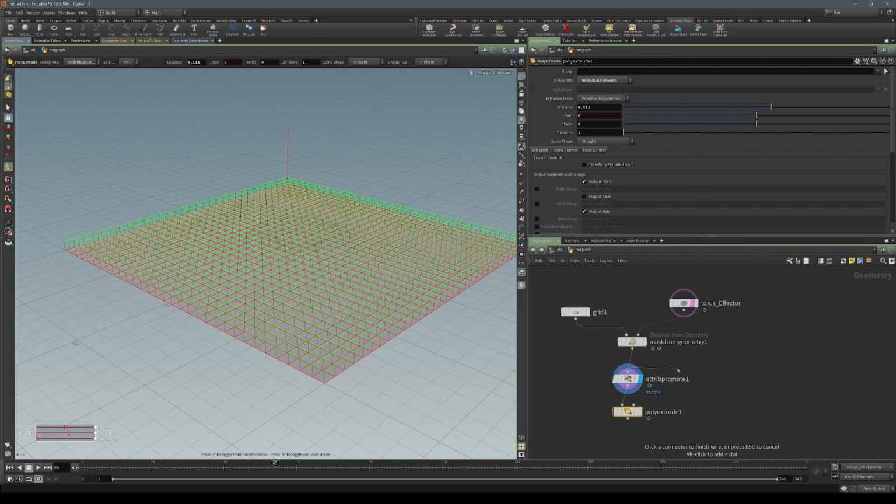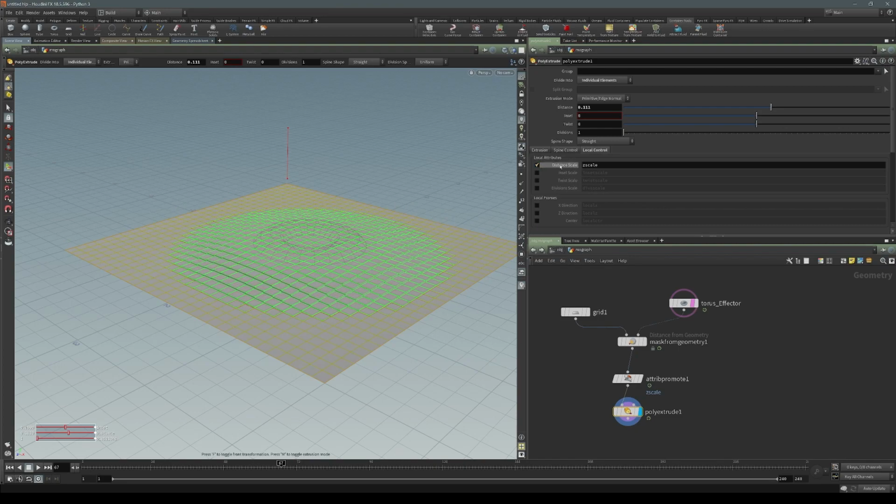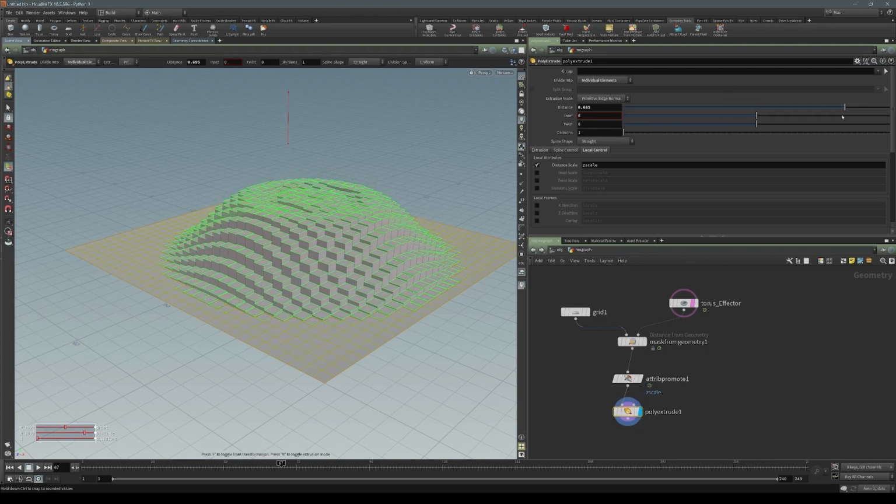Okay, what did I do wrong? Oh, this always happens. I think finally we need to go to distance scale here, and basically the final step was just check distance scale, and we're using the Z scale attributes coming in from this node. And now we can see, oh look, it's the Mograph effect.